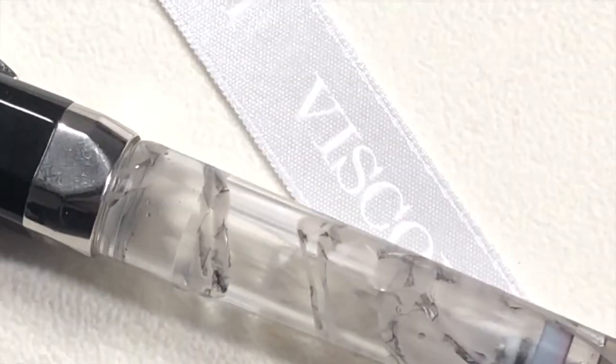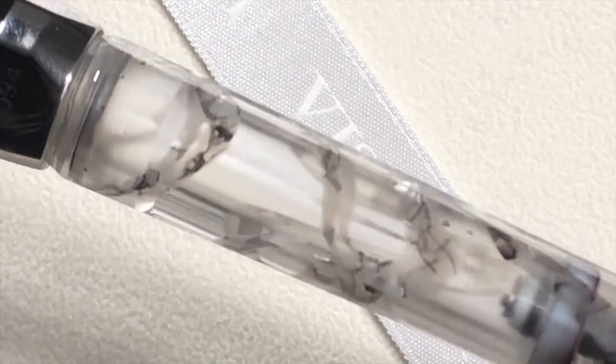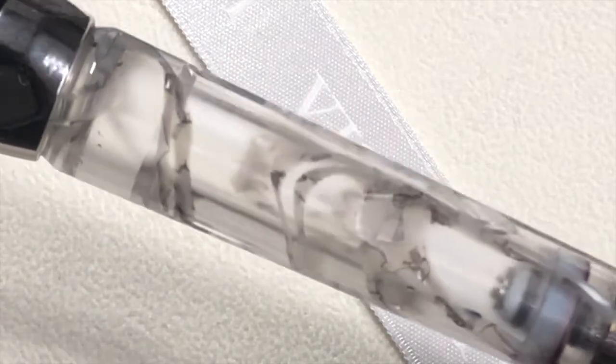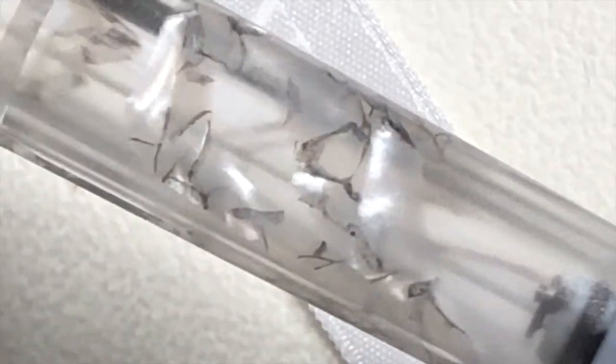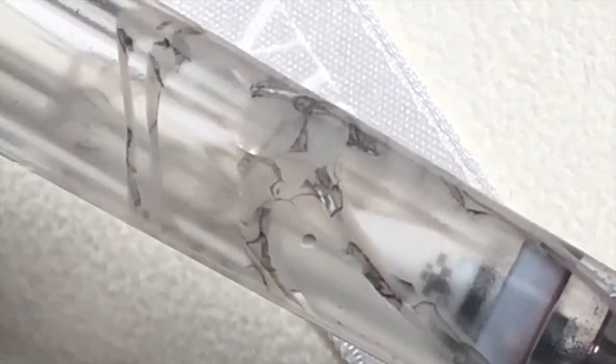If I just zoom in a little you'll be able to see the level of detail. It's a transparent pen, similar to the London Fog, the Florentine Hills, the Chianticia. It has this ribbon effect in the body with Silverdust or silver particles, and you can see when I rotate it, it actually starts to sort of shimmer and sparkle. It's almost like the metal particles are actually stored within a resin ribbon of sorts — quite spectacular. I really like the London Fog, the Florentine Hills, the Chianticia. You can just see there the silver.